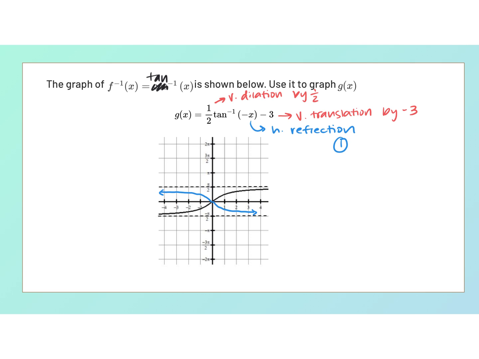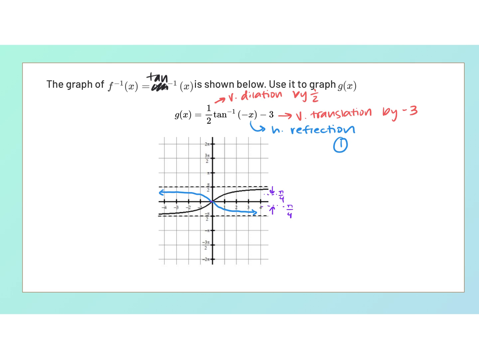Okay, our asymptotes are going to help us find where this period is going to shift to. The asymptotes are going to shrink closer to the x-axis by a factor of 1/2, and then they're going to move down 3. So if you imagine those horizontal asymptotes first moving inward towards the y-axis, they would move from π/2 to π/4, and from -π/2 to -π/4, and then we're going to shift them down 3 units.